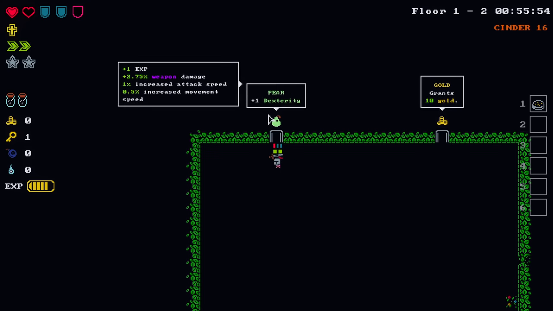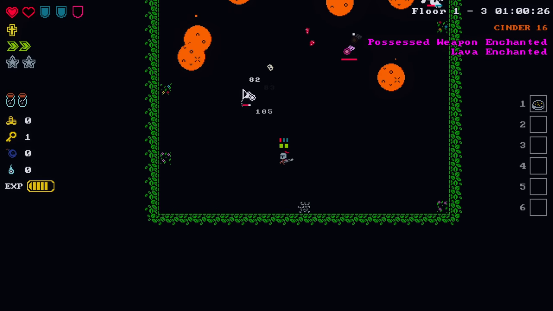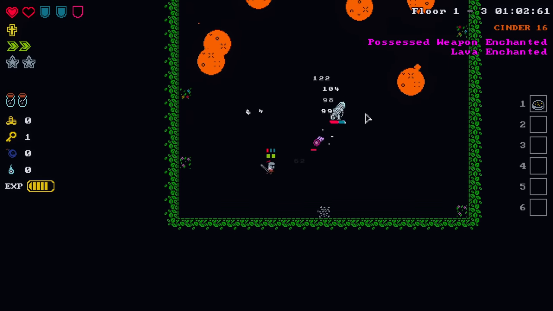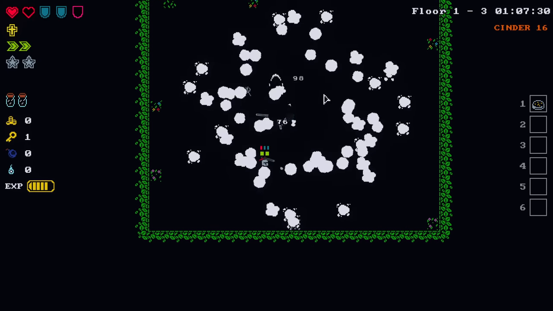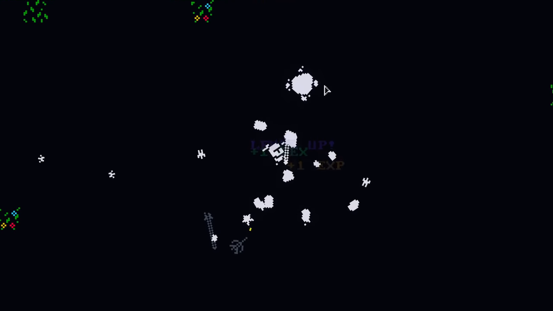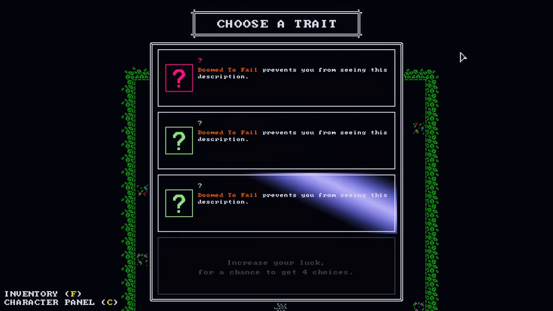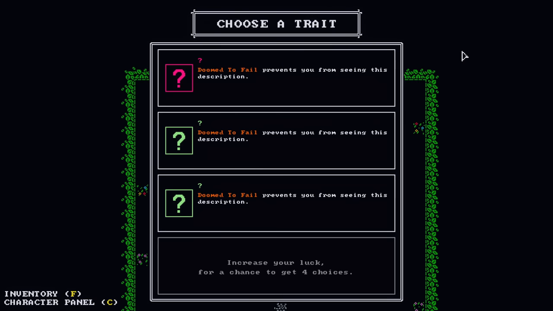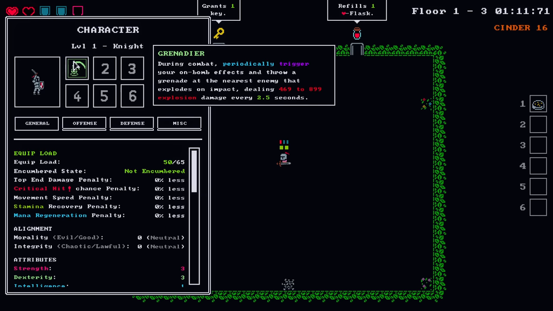I'm going to go for the dex because, like I said, I don't really want to keep the melee. We have two enchantments at the same time. That's going to be interesting. I don't think I want to keep this kind of a close range melee style weapon. I'll swap when we can. That's right. We have another modifier that makes it so we don't get to see what this is. I'm going to be bold with it. I'm going to grab a dex-based one. During combat, periodically trigger your on-bomb effects and throw a grenade at the nearest enemy that explodes on impact.